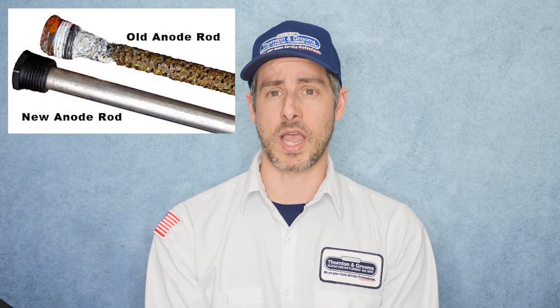Once that's done, a couple other measures can be taken. The first is replacing the corroded anode rod. If we've determined that the smell is due to sulfate in the water, we can use one with a zinc composition — either a zinc anode rod or a zinc-aluminum rod. The reason we do this is because it doesn't react the same way to the sulfate, so it doesn't produce those high concentrations of hydrogen sulfide.